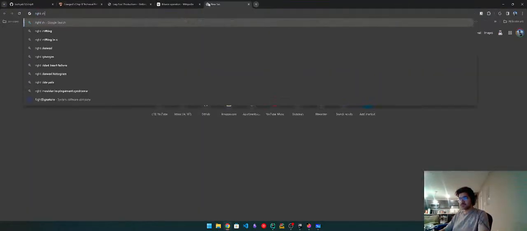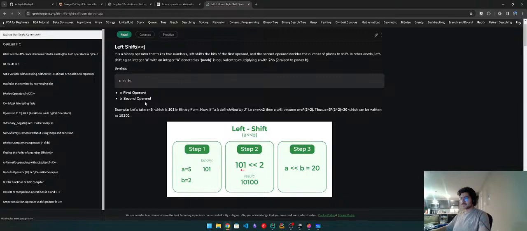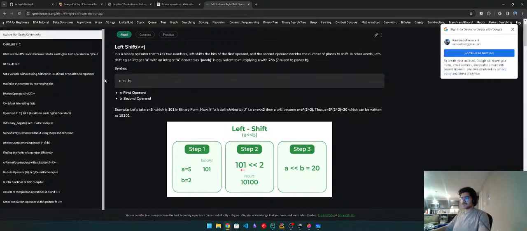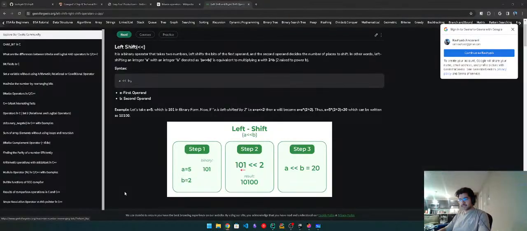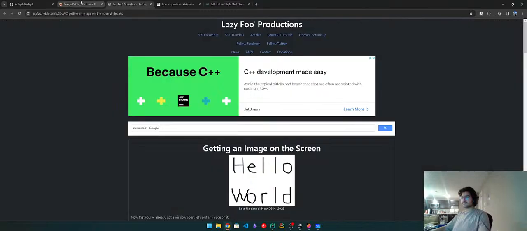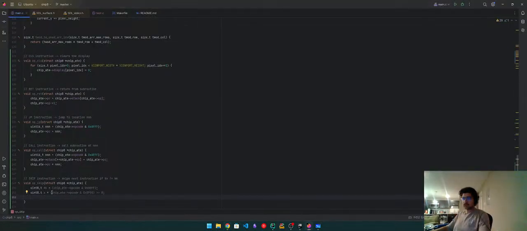Let me just make sure, right shift bit and C. Yeah, I've visited this page before. So, okay, left shift is the direction of the arrow. Okay, cool. So, once we obtain that, we want to make sure that we skip next instruction if Vx equal to Kk.